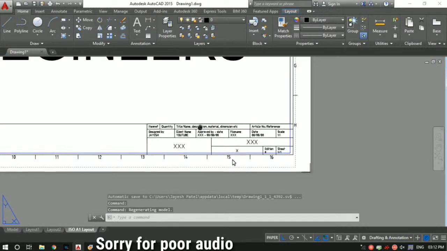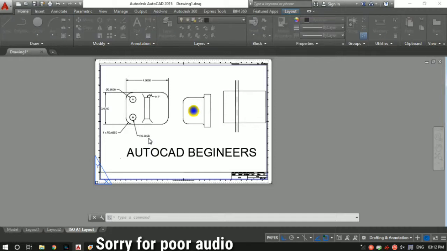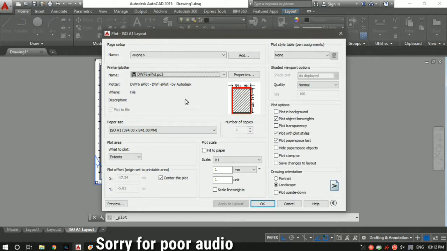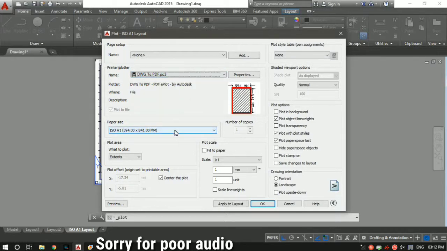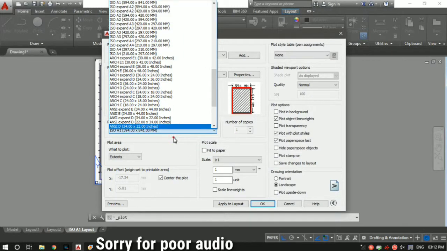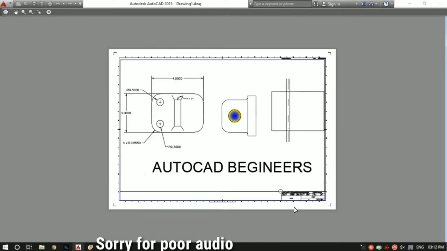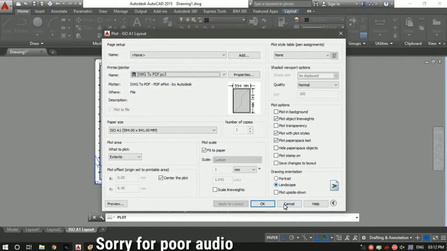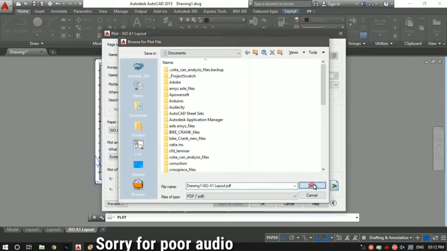So you're getting a picture. Let's say I want to print this sheet because this looks quite good in comparison with the previous one. I can use the print feature, the Control P command, and select DWG to PDF. Select whatever sheet you want, and go to extents, fit to paper, layout, preview. So this looks good. Just press enter and you can save it. If you press OK, give your sheet a name and save it. Let me save it.